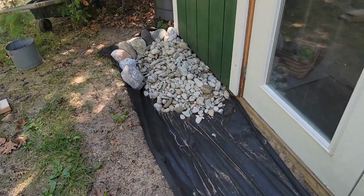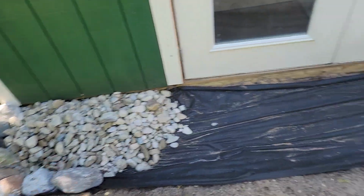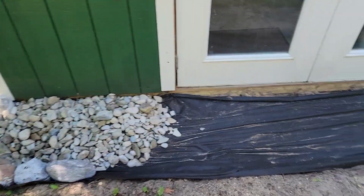Now I'm trying to bang out this little lip around here so I can empty the rest of this into here. Hit it all with a hose because all these rocks are dirty from the beach or whatever.